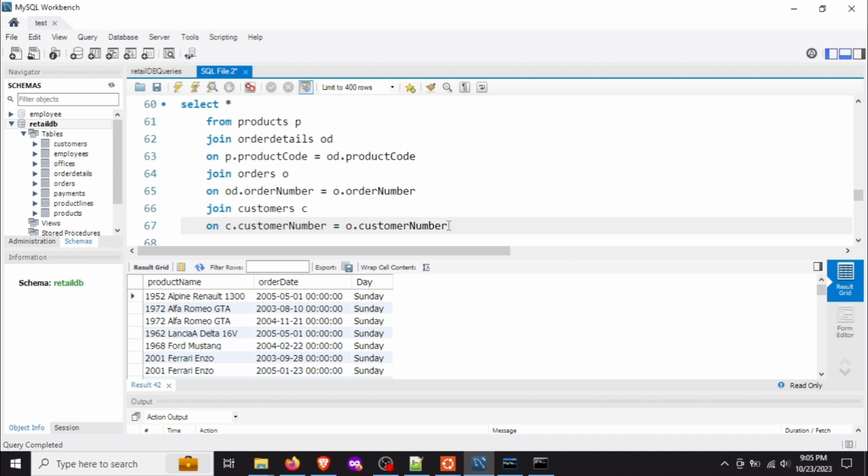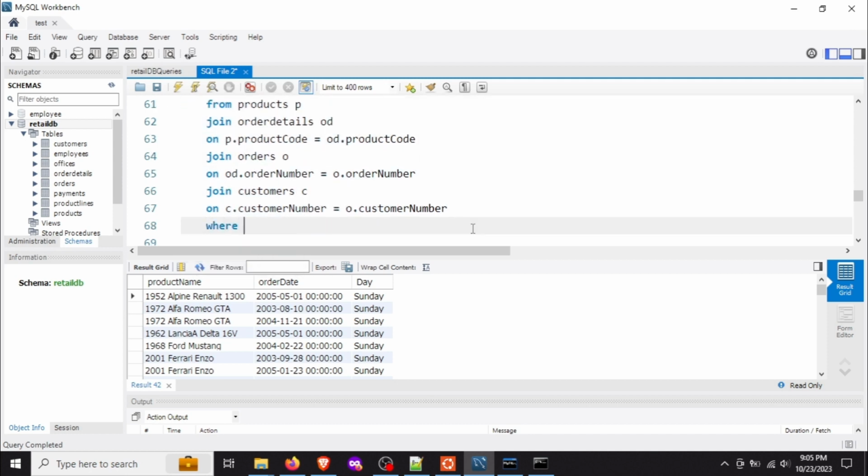If I run this, it would give us all the data. So we can give it a C dot customer name, the name of the customer. So I don't know the name of the customer. Okay, we had a name.